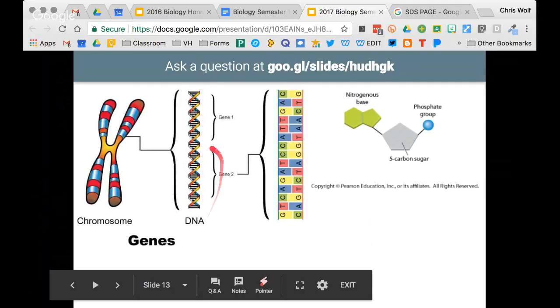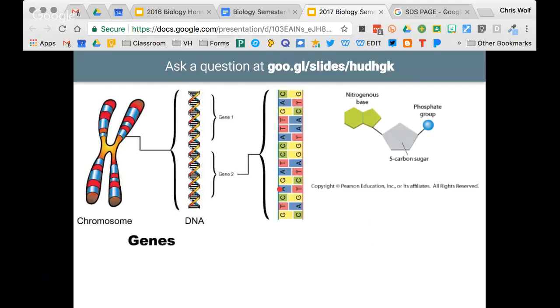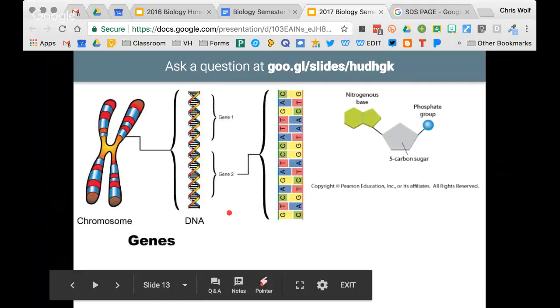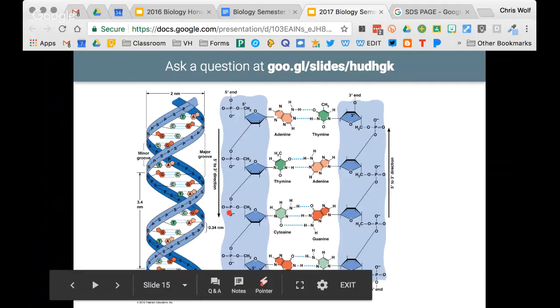It's what DNA is and how DNA compares to a gene. And then you also need to know what makes up DNA. DNA is made up of these things called nucleotides. You have phosphates and sugars, and those make up the backbone, that makes up the sides, and I'll show a picture of DNA right here. This is the backbone of the DNA molecule.